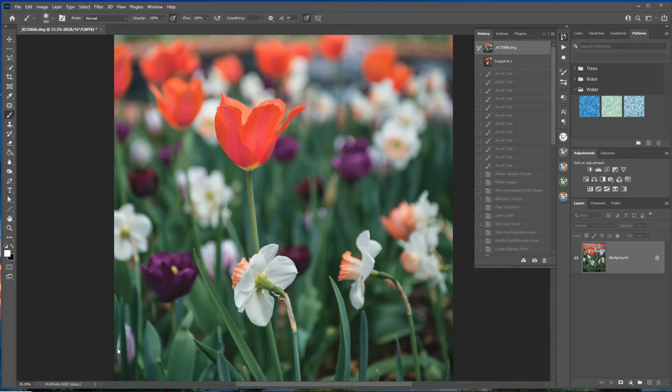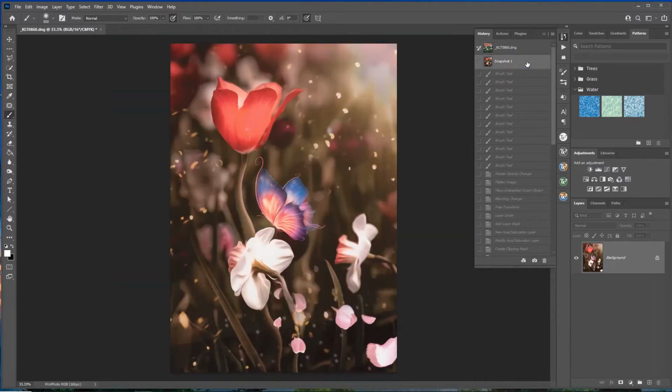This is a little different than what I normally do, but we're going to be taking this particular photo right here and changing it to a more artistic composition like this. So hold on to your seats and we'll show you how it's done.